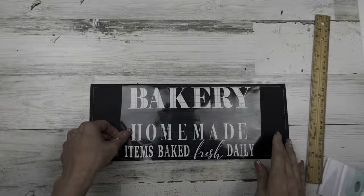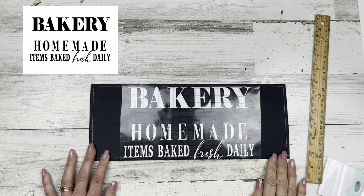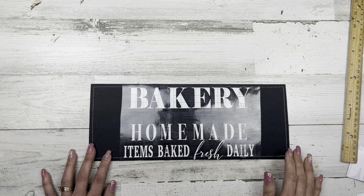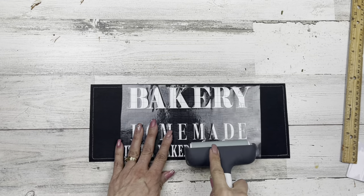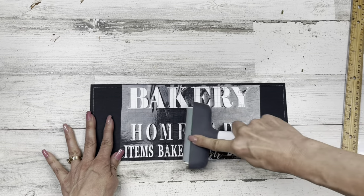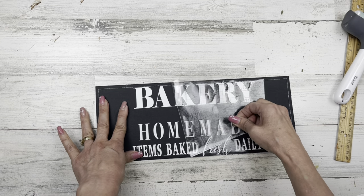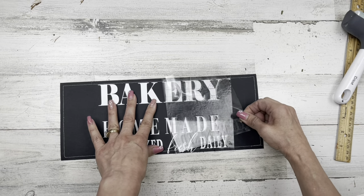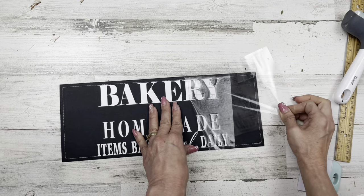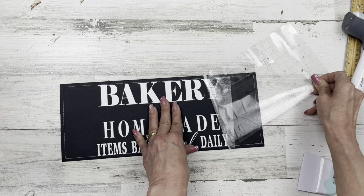It really does work — it honestly makes that paper pop up off the back of the board. Again, another free printable for you — I have the link in my description box to my blog with all the printables. It'll be a PDF and a PNG. You could use carbon paper and white paint pens, or if you pick a lighter color of cardstock you can run it through your printer and print the quote onto the cardstock first. You're not going to be able to print white, but it'll print nicely onto a lighter color cardstock or some pretty scrapbook paper.